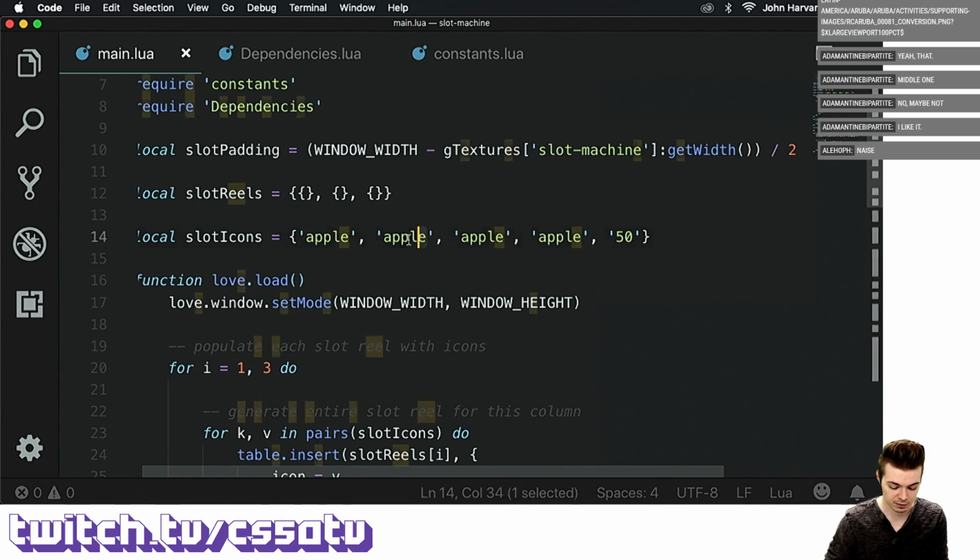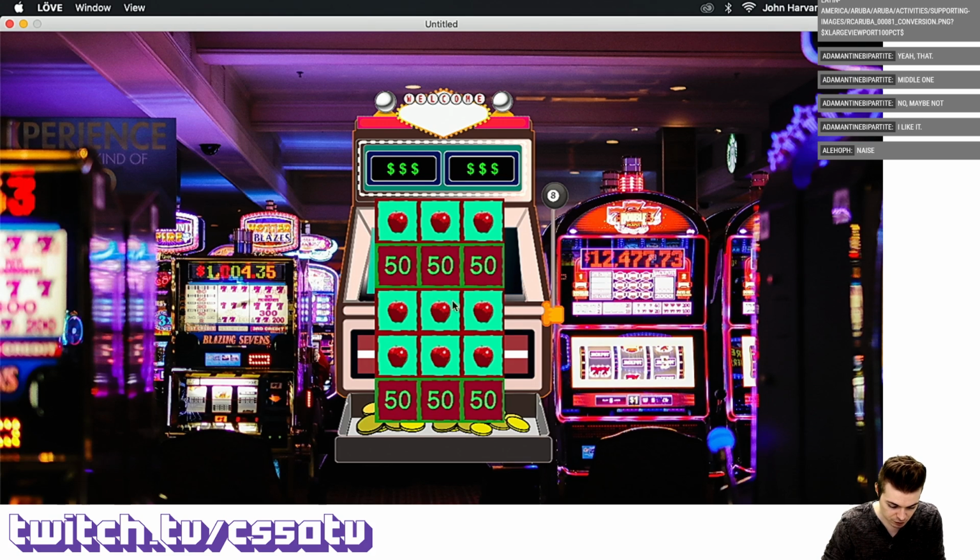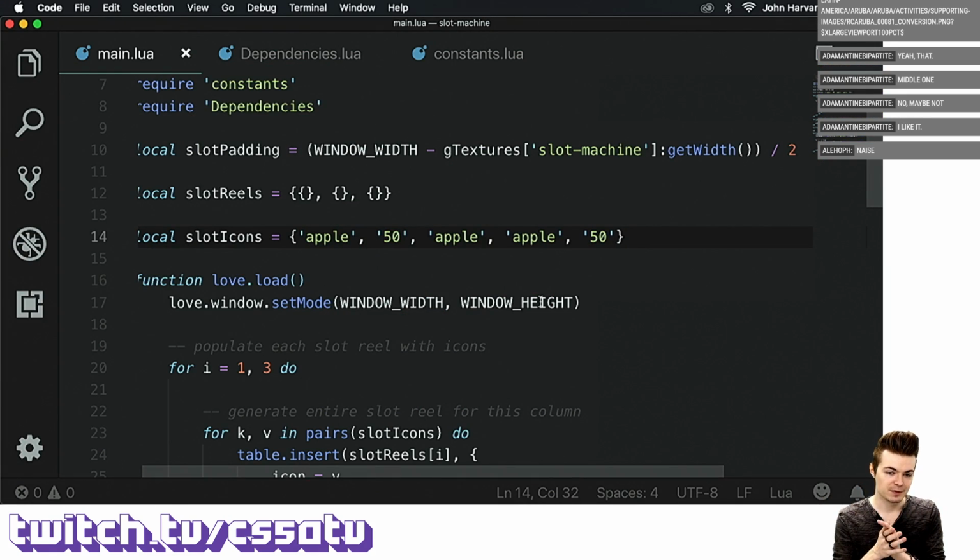And in this case, I always want 50 to be here because 50 is where we're going to see this right at the slot machine's instantiation. And so I want the 50s to be visible sort of right away. So we're putting 50 number 2, and then everything else we weight as we wish. So I'm going to say pineapple. I'm going to make these all a set again. We're going to tweak these odds a little bit later to make it more representative of an actual slot machine.